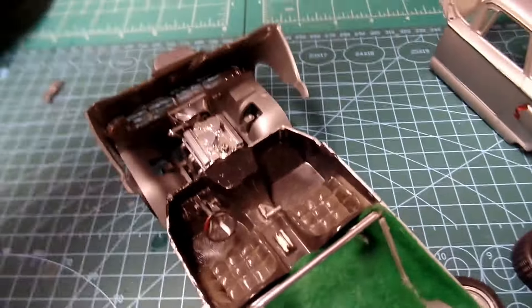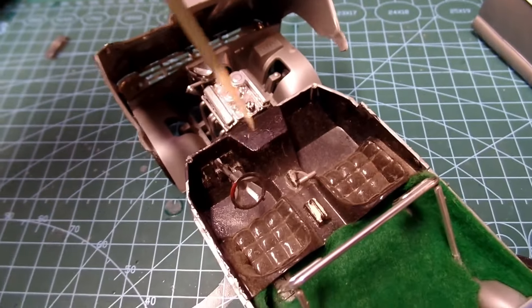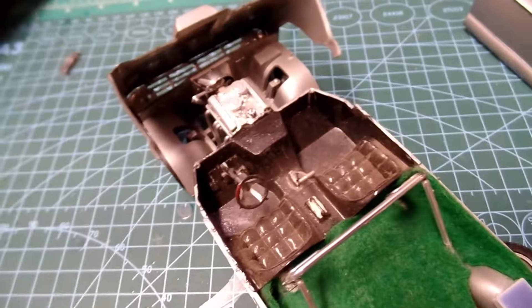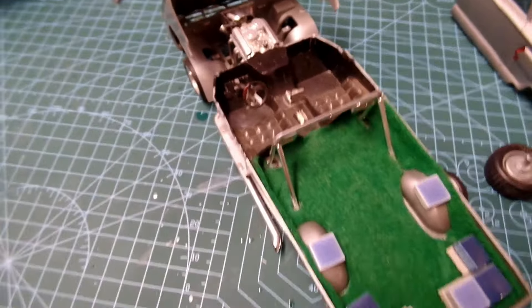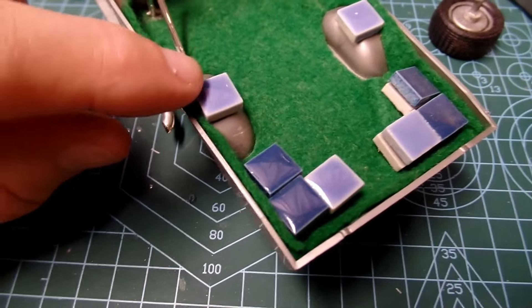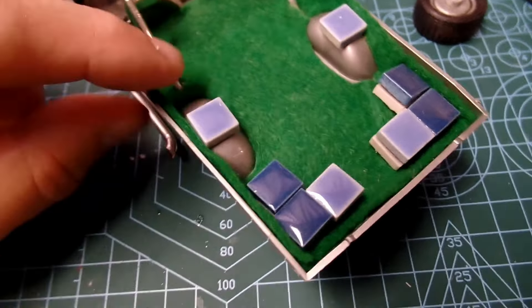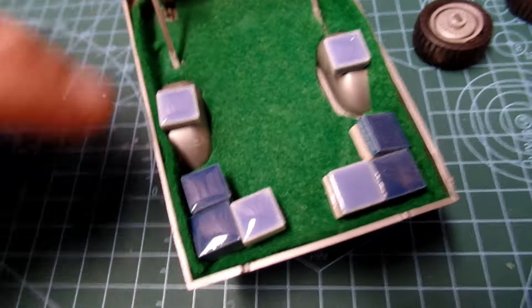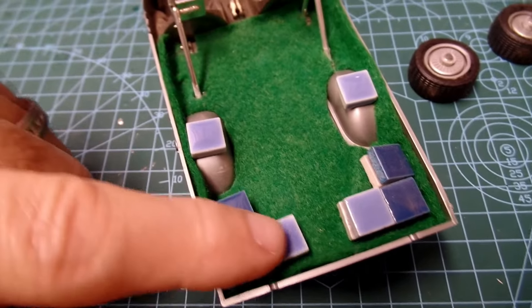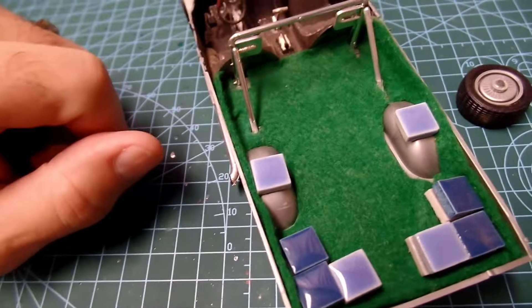It's got a little telephone in there. I used to watch Batman back in the 60s and 70s, and having a phone in a car was really out there for technology. And it looks like I used little pieces of tile as seating — it gives the illusion that these are like cushions. A little bit of green felt there to give it the carpet look.